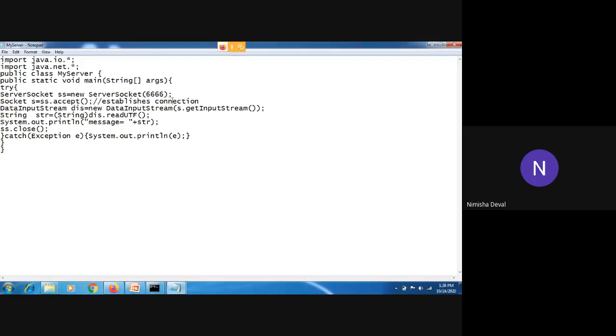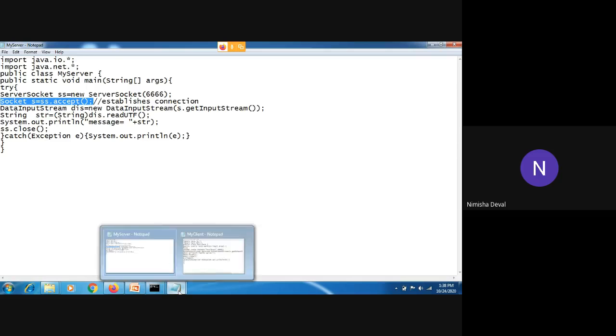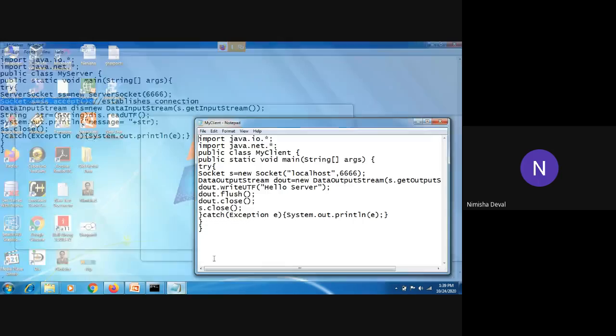Because you know, whenever we change the port number, it means the connection is changed. That's why you should remember that the port number is one and the same for server and client. If you have changed the server, then you can change the port number also, and if you are making the client and server the second time, then also you can change the port number, no issues. Then second one, accept. What you have to accept? You have to accept the request from client side. Now I will open the client side program.